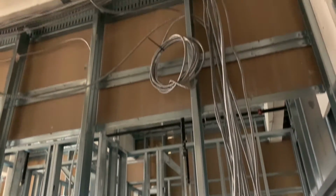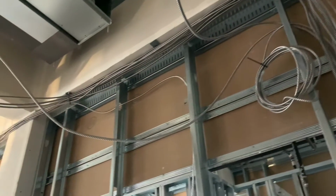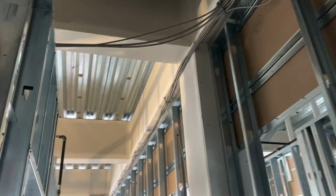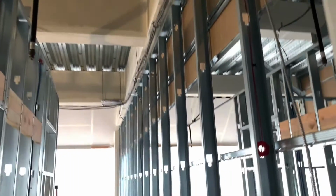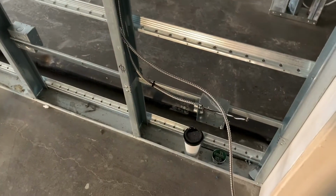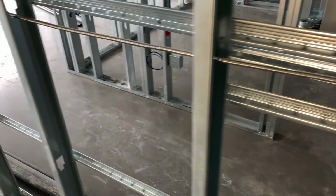So today, same old, working on pulling the home runs as I started a new unit. I didn't quite get to finish all the mud rings because of the last room, since we didn't get all of them in until late in the day, but I put most of them up at the beginning of the day. So I went ahead and pulled the home runs in this room and then started pulling the branch circuits, all the jumpers between the home run and the end of the line, the end of the circuit.